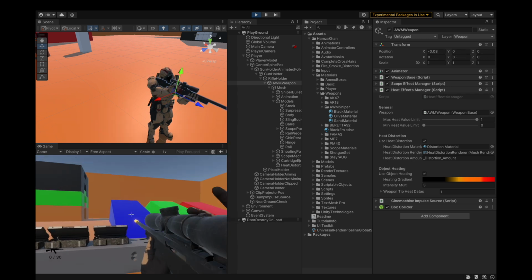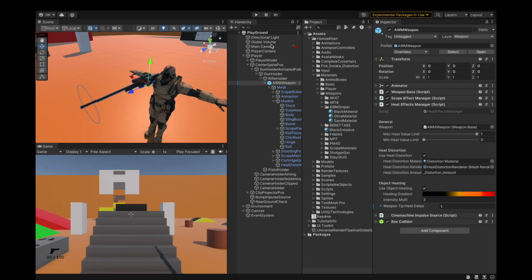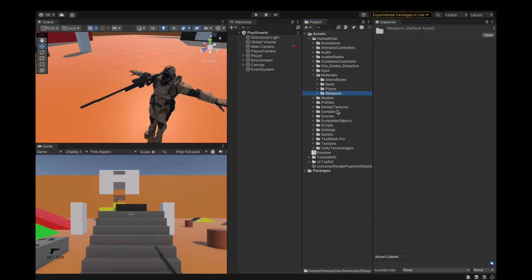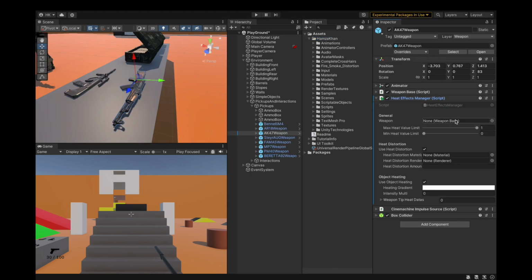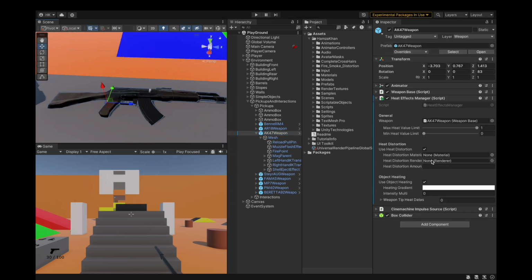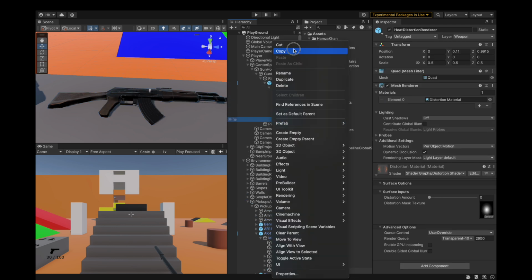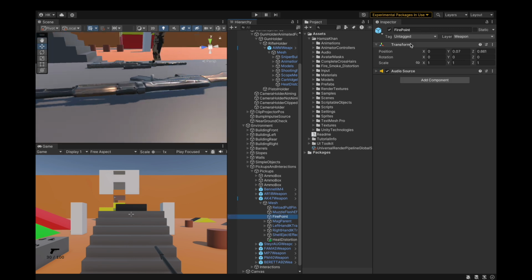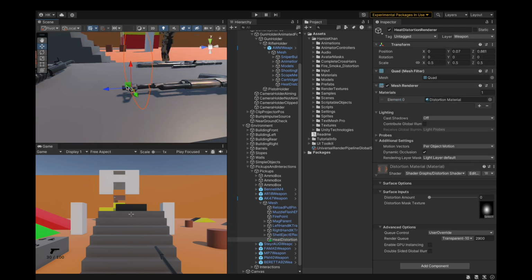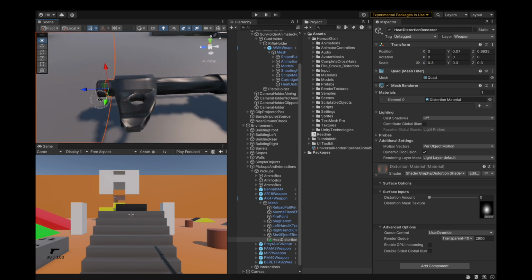which is good. We can reload, so we can continue shooting. We can shoot again, and then you see why I'm doing this is because we need to be able to do multiple objects. Now, if I add it to the AK-47, I can pass in the script of it. I'm going to save the project, and I'm going to pass in the heat distortion stuff first by getting that object, pasting it to the child, and resetting it, and then copying the fire point, pasting its position to it, just to line it correctly, like somewhere there maybe.